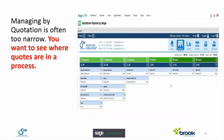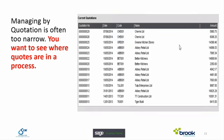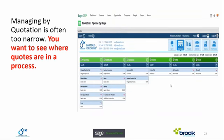Similarly, if we look at a set of accounts, a set of quotations, we're looking here at a classic set of quotations in an ERP system, but a manager's more thinking, have any of these accounts got quotations or opportunities in the pipeline at the moment? In this case, we've transformed that into a pipeline view of quotations, and you can see the little blue tiles, those are effectively deals or opportunities or quotations, and you can see them at different stages in the pipeline. Some are at prospecting stage, some are right up at the verbal stage.